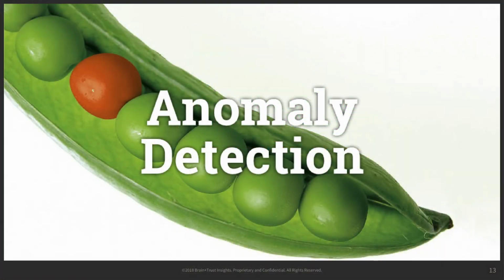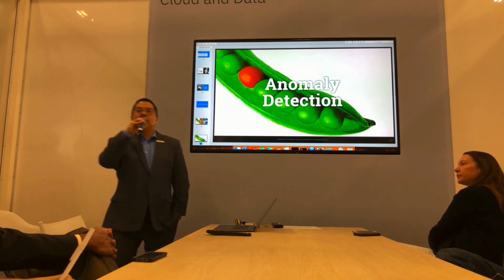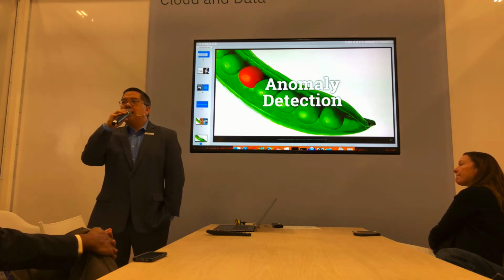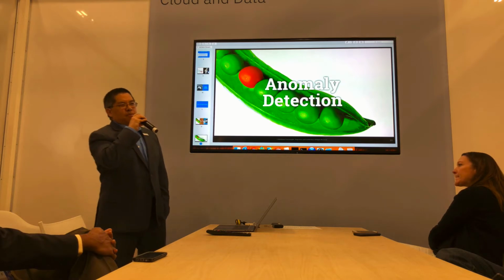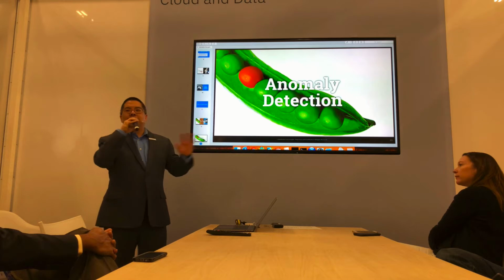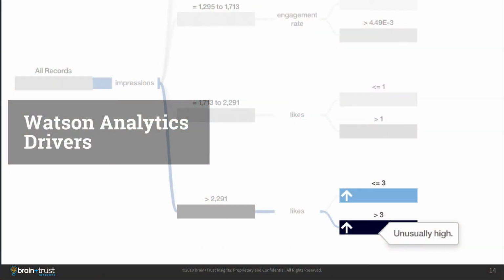Let's start with anomaly detection. How do you detect anomalies? There are many downsides of being human, but one of the key downsides is that we are very, very poor at computing at scale. We can maybe hold 10 or so digits in mind. Anybody who's got a phone number longer than 10 digits, you probably can't remember it. However, our good friends the machines can do this at scale.